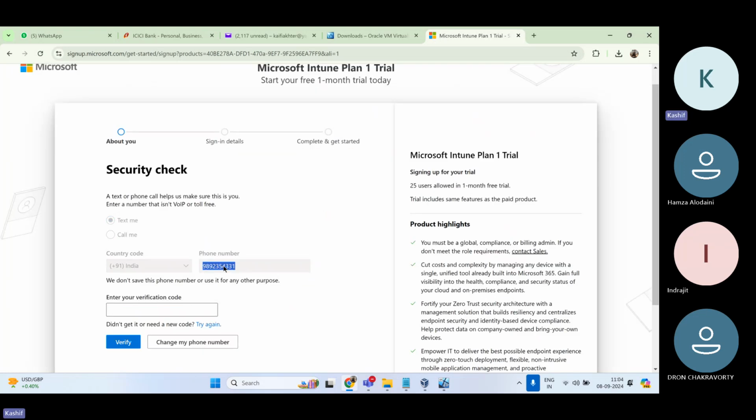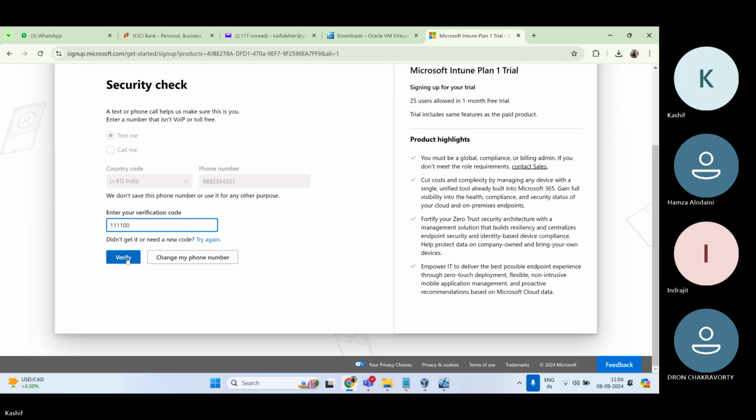Yes, I received the verification code. It's 1111. Okay, verify.